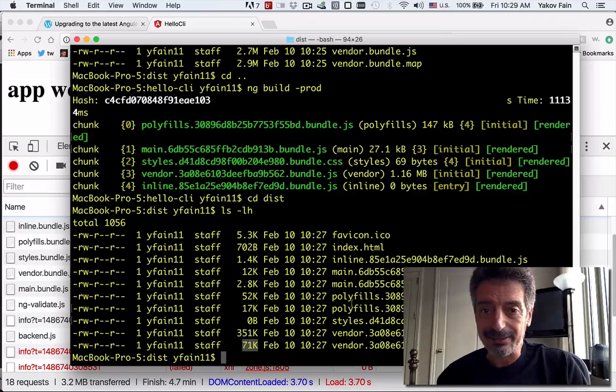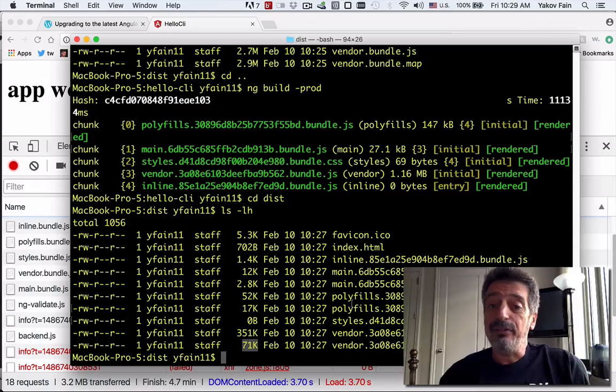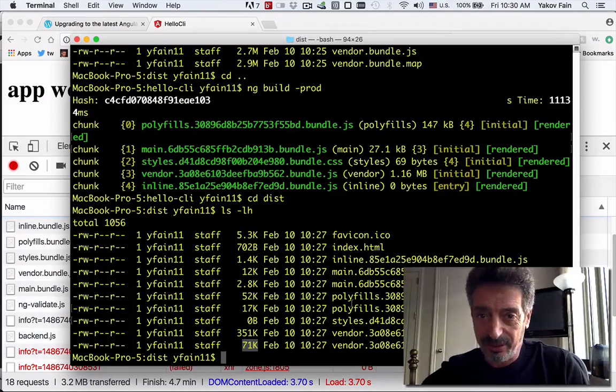JavaScript, nothing else. So if you will not be doing AOT, ahead of time compilation, you'll be working in so-called just-in-time mode or JIT mode. In that case, the application will be loaded and the application bundles will be packaged with the Angular compiler itself, which is an overhead, of course.